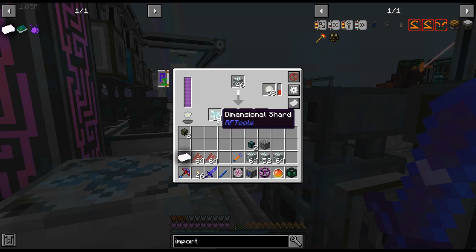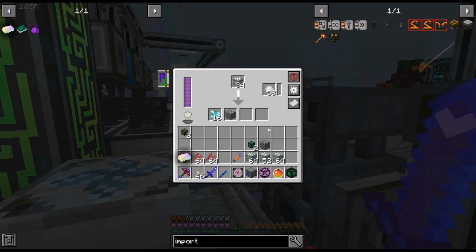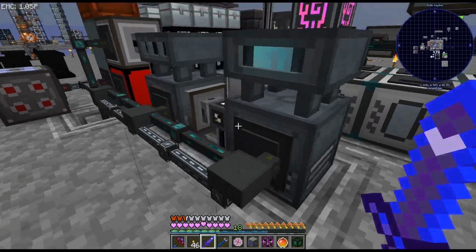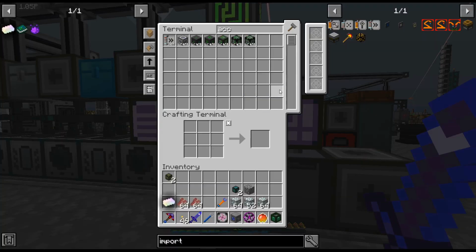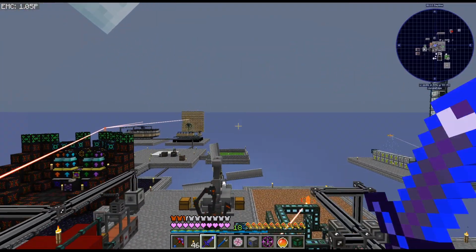Well, actually, no. It doesn't give an exact amount every time because I have stellar alloy grinding balls in there, so... I don't know how I want... I'll probably just... I could maybe do an export bus of dimensional shard ore or something like that. I don't know. But anyway, let me continue here. Crafting up the infinity ingots. I've let the world run for quite a while.